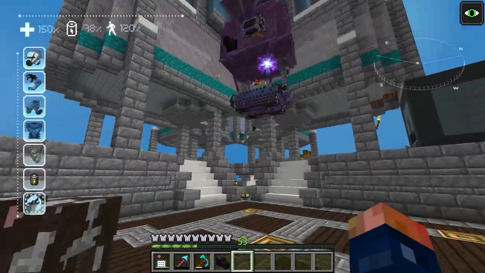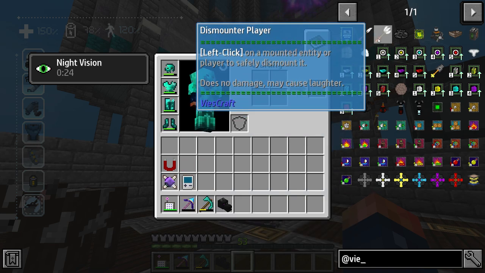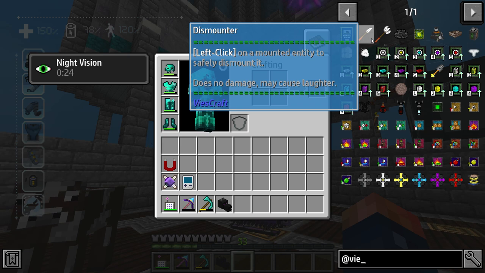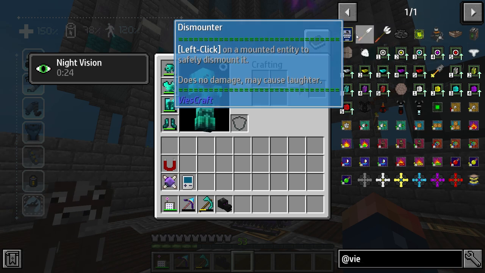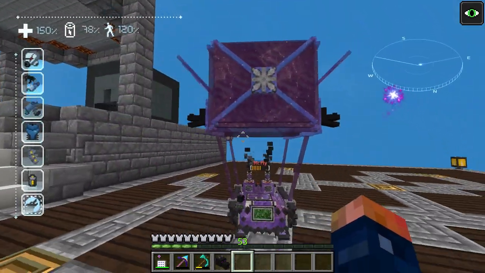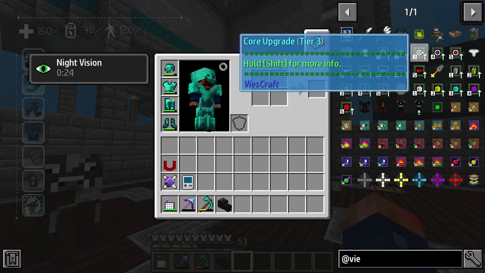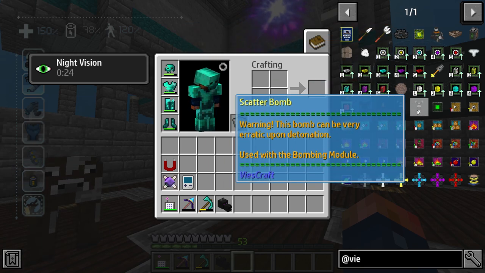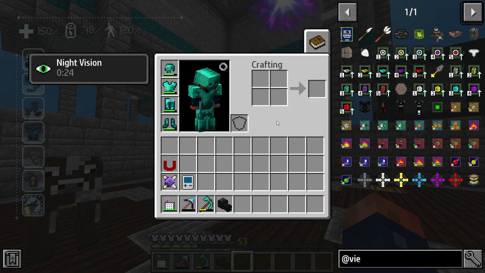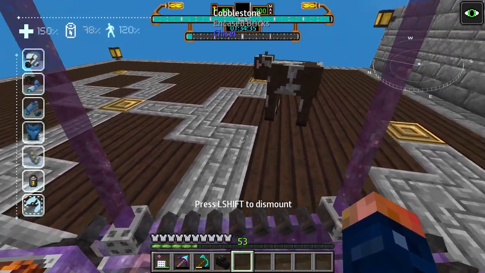But if a mob gets stuck in there, that's where you have these right here. This dismounts players and a dismounter. This will dismount entities. So if you right-click this on your ViesCraft machine and say there is an entity in here, like a zombie, you can actually dismount that automatically so that way you can get in. Also, this thing can carry bombs if you put upgrades on it, so you can actually have weaponry attached to the bottom of this thing, which I think is really cool.